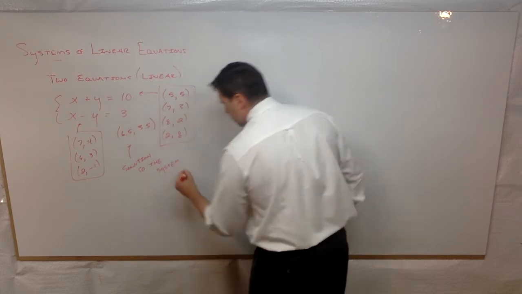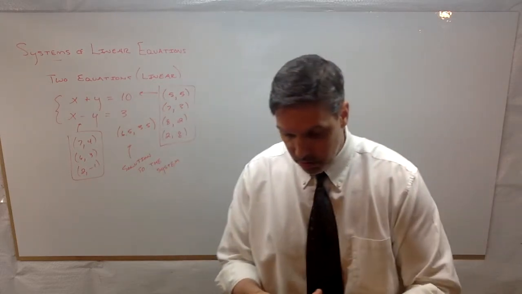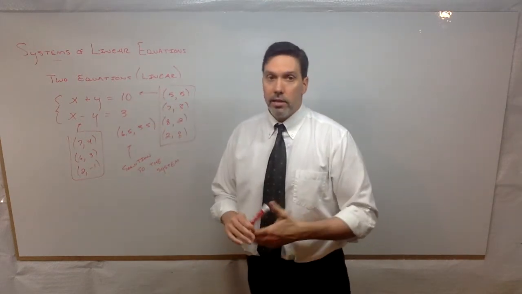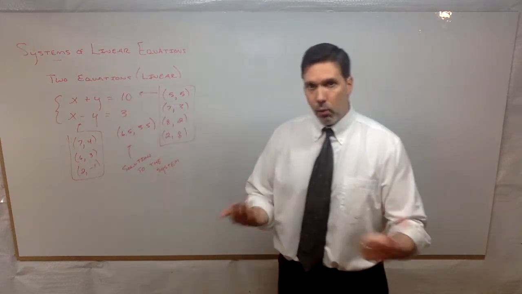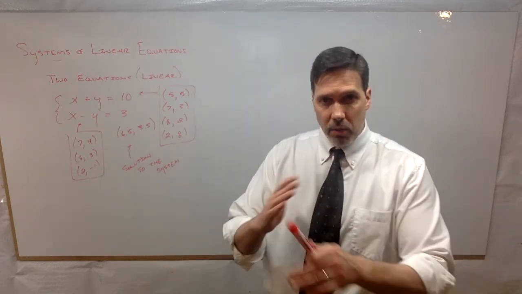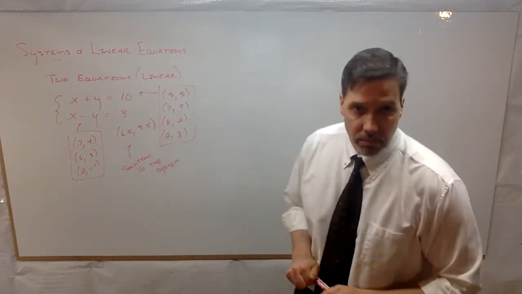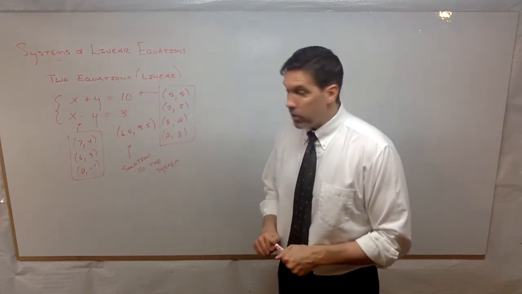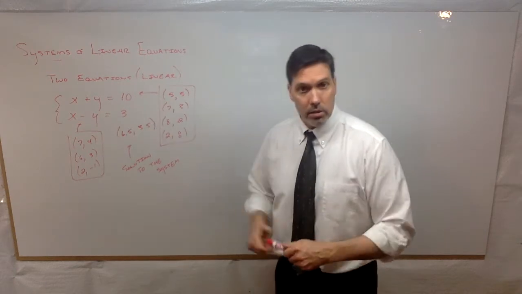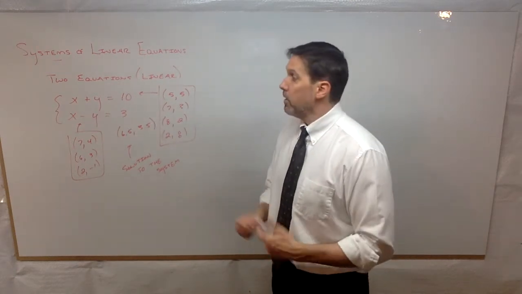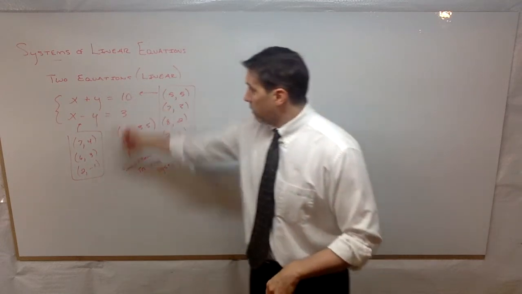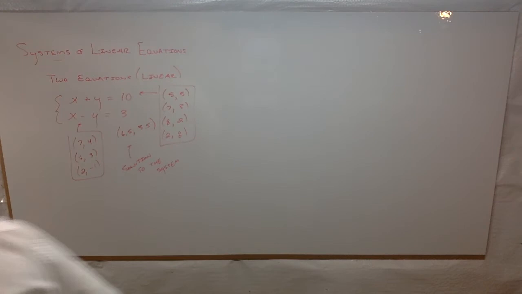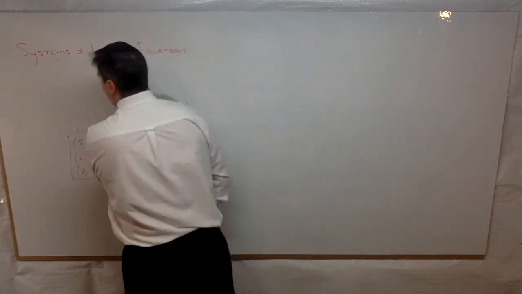Now, this leads to the question of how we are going to solve these systems of equations. The idea is, if they're lines, why don't we graph both lines, and where the two lines cross, that should be where our solution lies. To solve a system of equations, we can graph the two lines and see where they intersect. So the intersection point should be our solution. We could have graphed this one, and it wouldn't take much to see that. Let's start off with some friendlier ones.